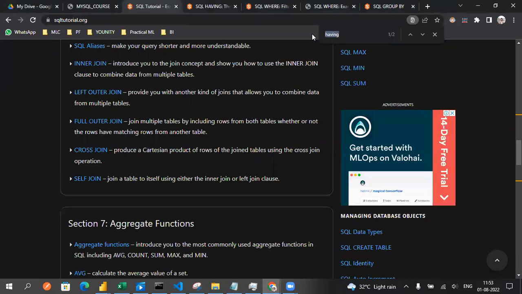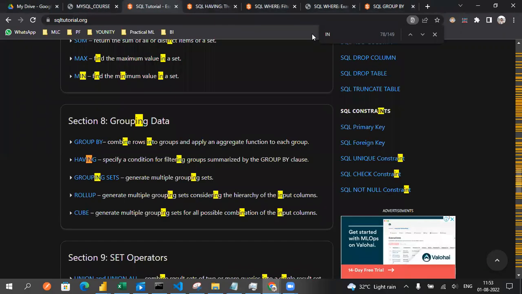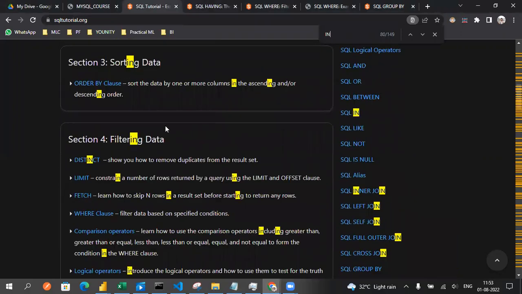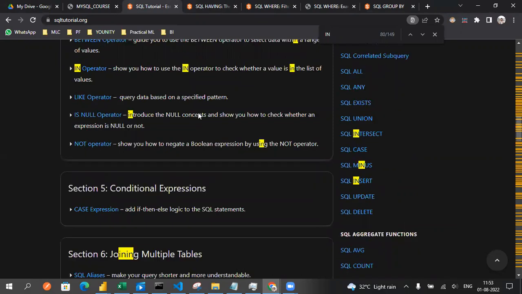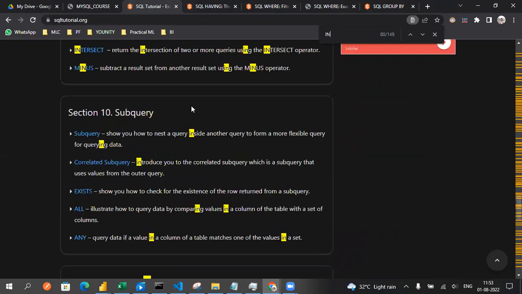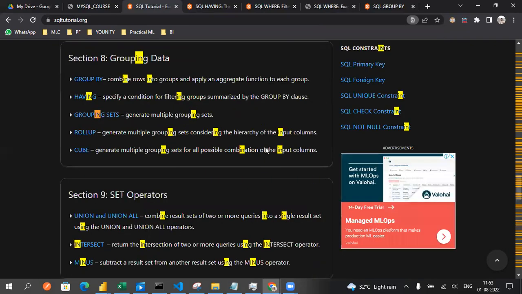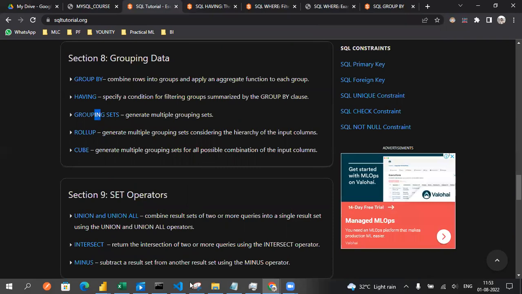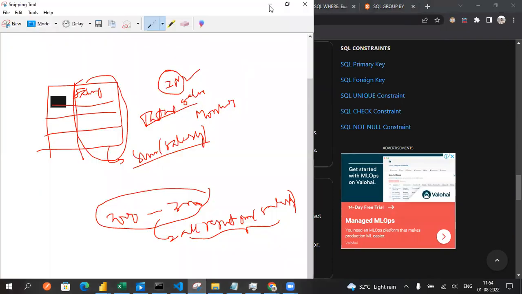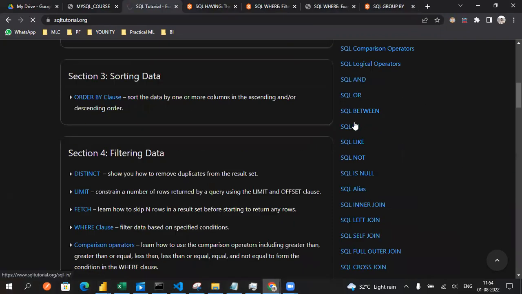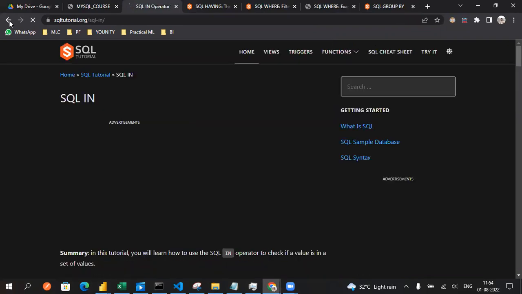So if you... yeah, so I think which will be present in... just a second. Then the basics tell about the information, how it is going to be helpful. So IN basically tells about whoever has the column names or any kind of retrieved information that may be present in that value. So yeah, I think SQL IN, yes. Let me open a new tab.